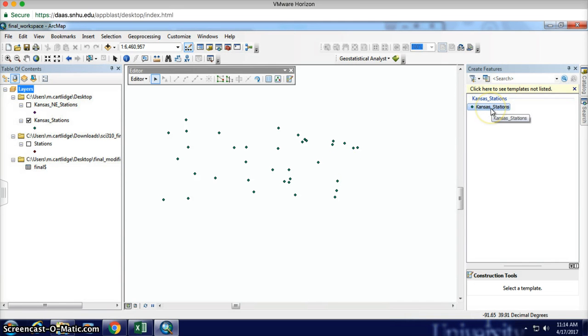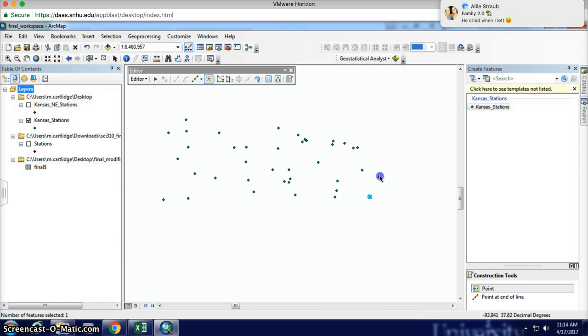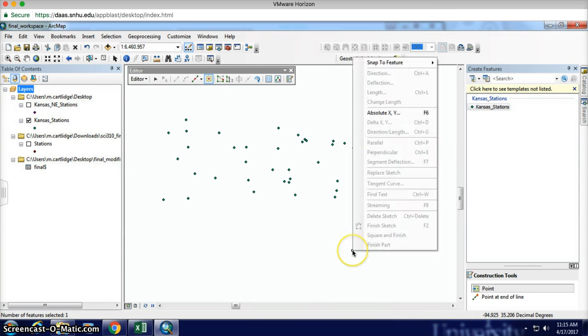So we're going to click on Stations, Kansas Stations. Then we're going to click on Point, and you'll see now that I have a little point that's floating around. Now that we know the exact latitude and longitude with this point selected, before you click, if you right click, there we go, finally recognized the right click.